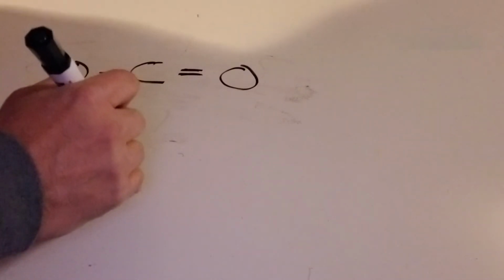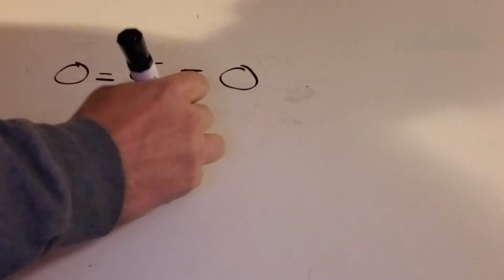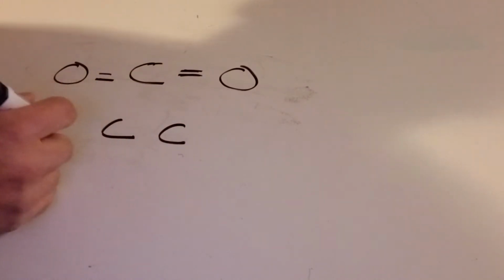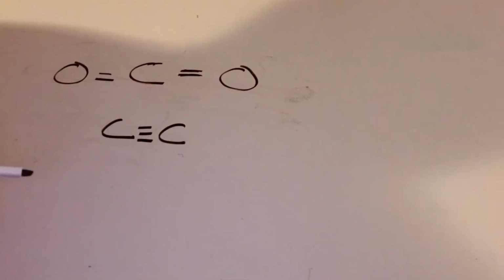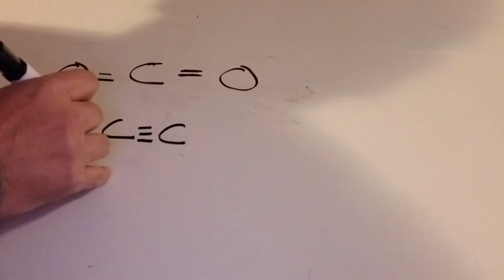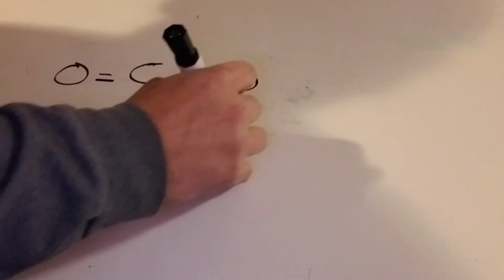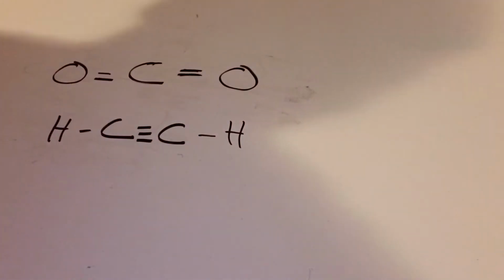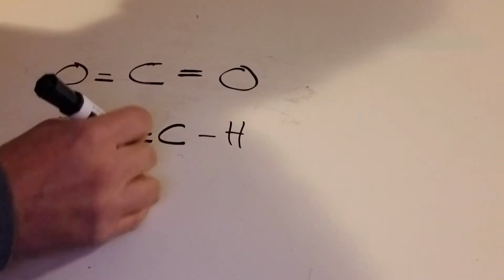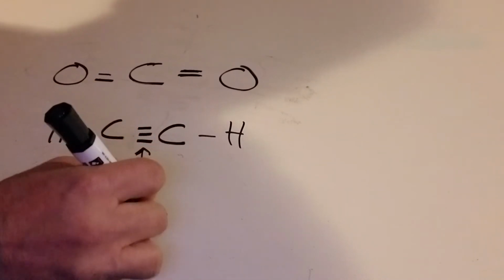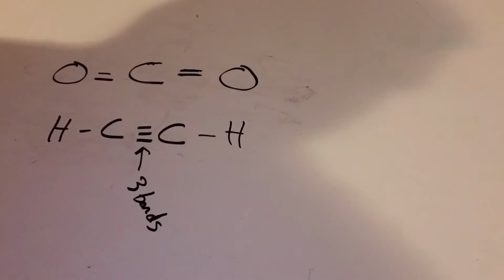But then if you compare it, let's say acetylene. Acetylene is a compound that is very flammable. What you'll see with that is it combines and it's got a triple bond. And then acetylene, of course, has some hydrogens in there as well, and those are together with just a single bond. But when you look at this real close, you'll see that this right here is three bonds. And that's pretty strong. Those three bonds then obviously cause it to be able to burn.